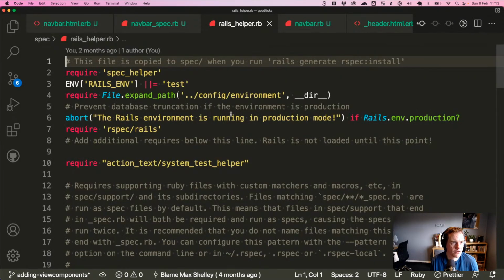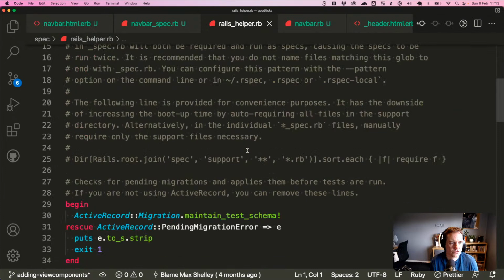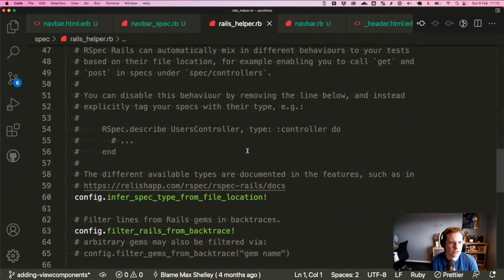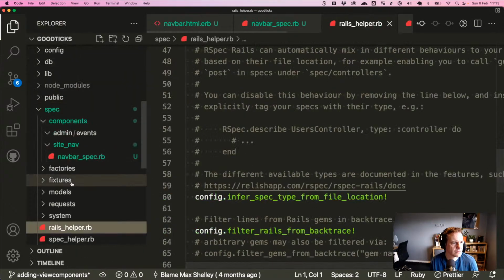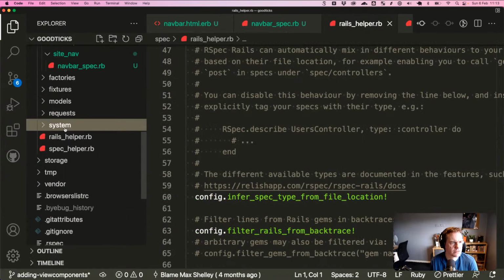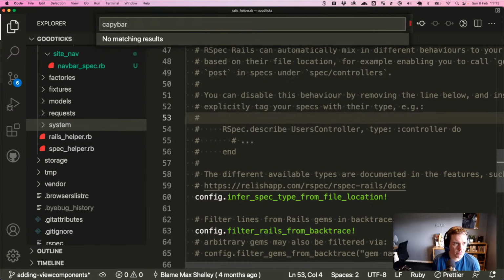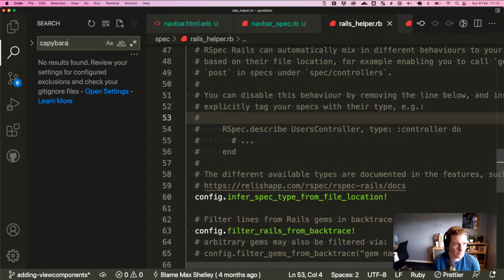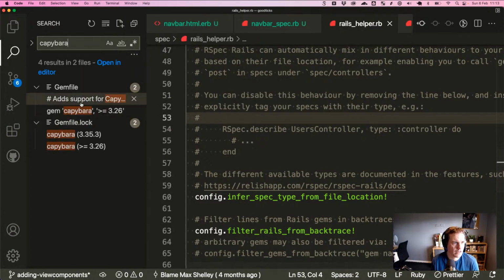We've got Capybara already. I don't even know if we've got that far. Have we got any feature tests? System tests? Yes, we've got system tests. Okay, we have got Capybara working.